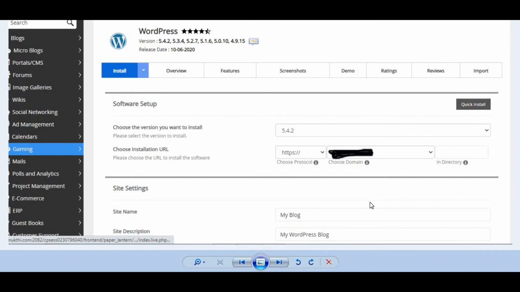Once it is successfully installed, you will find the URLs, I mean your admin URL and your website URL. The admin URL comes like your domain followed by /wp-admin. This will come like this.